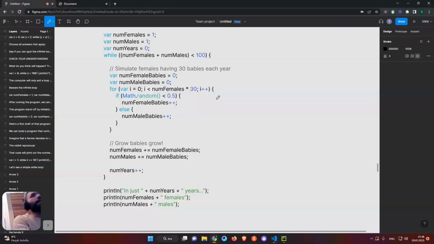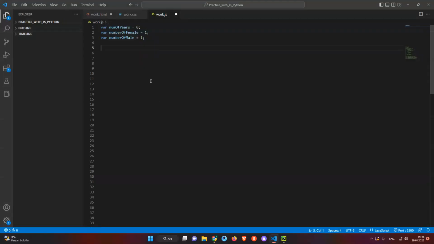Let's look again here. We will start to make some addition: number of males plus number of females. So we can say while, then put brackets inside and close that one: number of female plus number of male, less than 100.